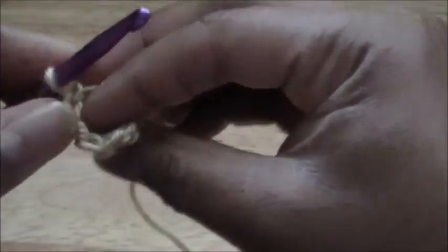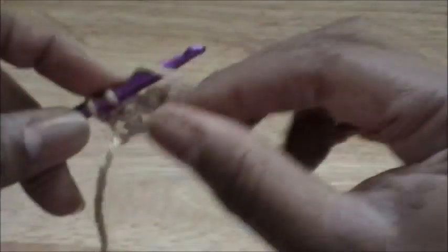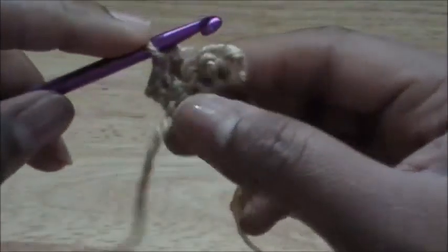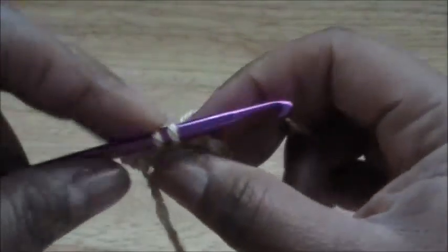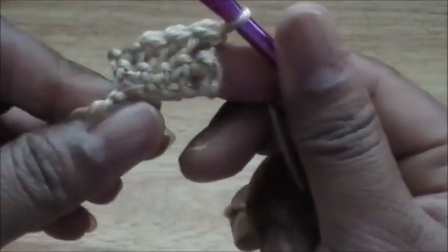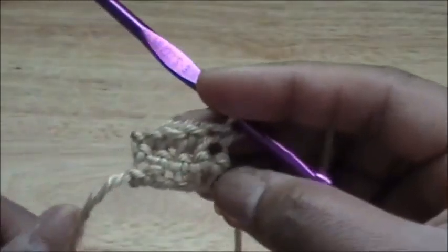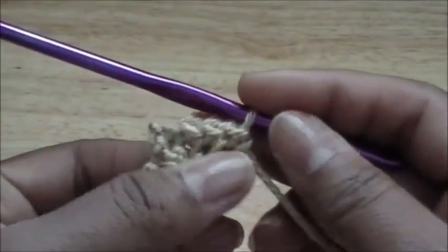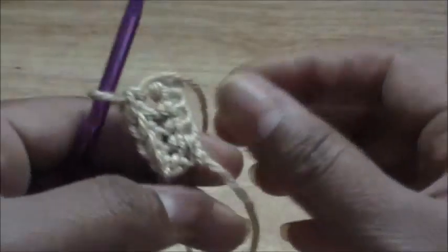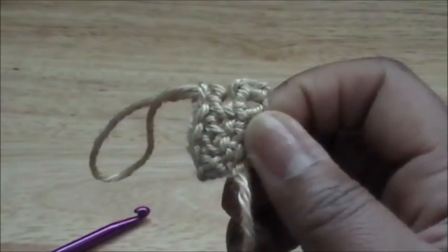The band works up pretty quickly since you only have five chains. As I always say, if you are a tight crocheter you're going to have problems working into your first row because you've made the stitches too tight. You don't want to do anything too tight or you'll have a problem with it. You can see from just doing this that this stitch is starting to make that rib effect. I'm going to make a smaller version and then I'll be right back.